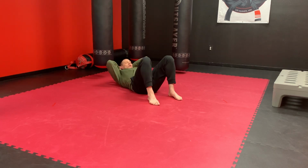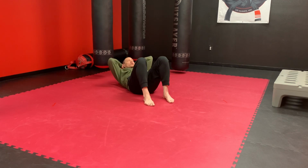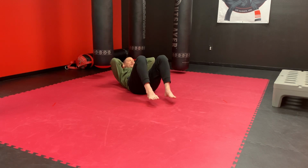Good. Now, you're going to do a crunch, and you're simply going to hold that crunch. Crunch up and hold. Don't pull in your head. Keep your head looking at the roof. Hold that crunch up. Good. Pick up your feet. Keep your hold. Hold that crunch. Keep breathing though, don't stop breathing, keep breathing.